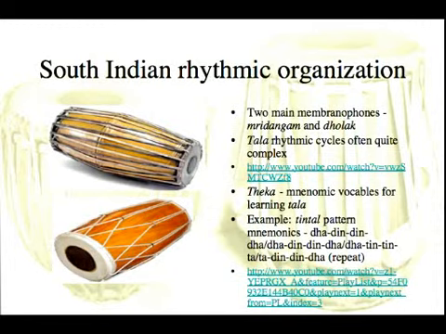All right. Besides those visual representations with the hand movements, we have mnemonic vocables for learning tala. I can't remember if we've talked about mnemonic devices in this course yet, but you probably are familiar with this from other classes. A mnemonic device is something that helps you to remember certain things. A very common one that most cultures are familiar with is Roy G. Biv, which helps us to remember the colors you find in the rainbow spectrum.